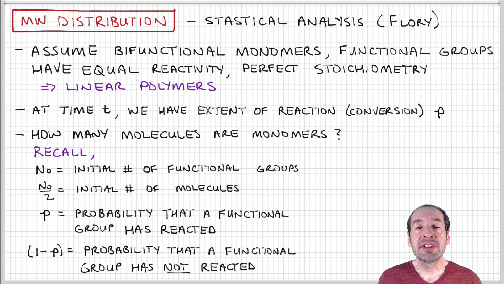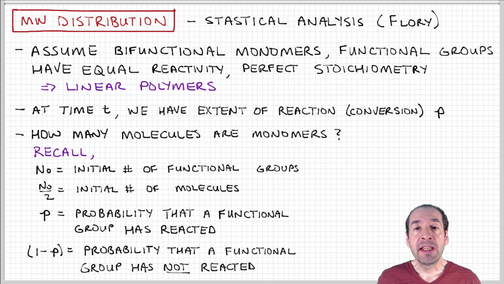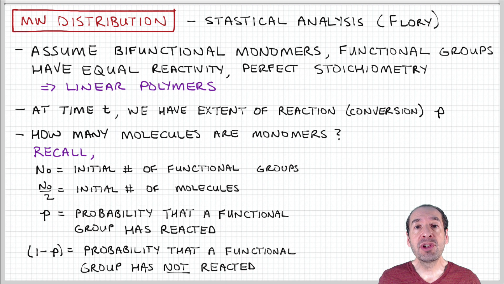So far we've talked about chain lengths in step growth polymerization in terms of a parameter called the extent of reaction, which expresses the probability that a functional group on a molecule or monomer has experienced a reaction. This helps us to see how the chain lengths on average evolve as the reaction progresses. But we also would like to get some idea about the distribution of different chain lengths present in the sample, because those are important for calculating molecular weight averages.